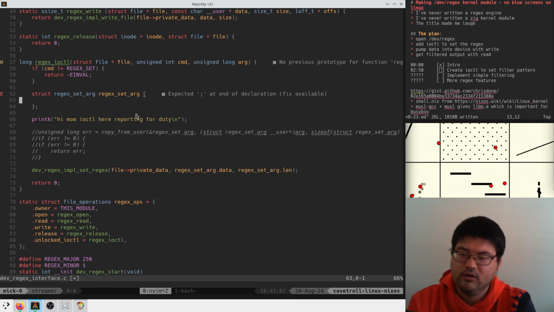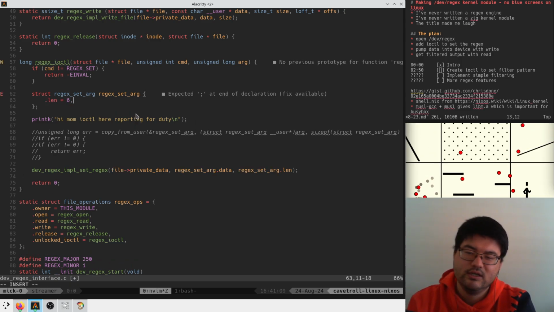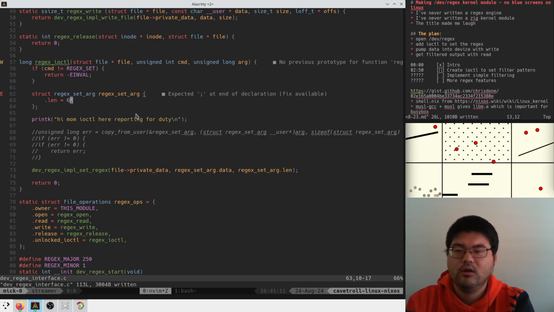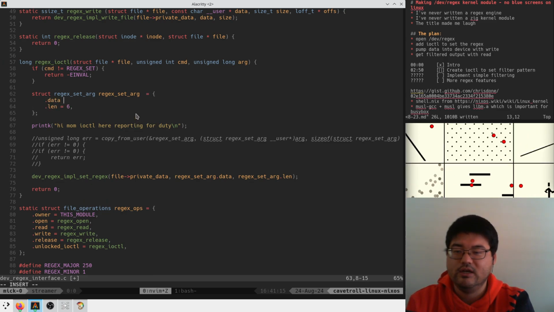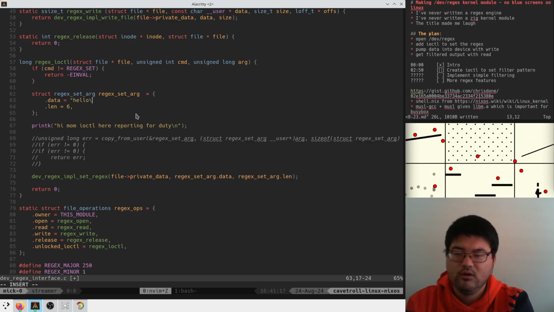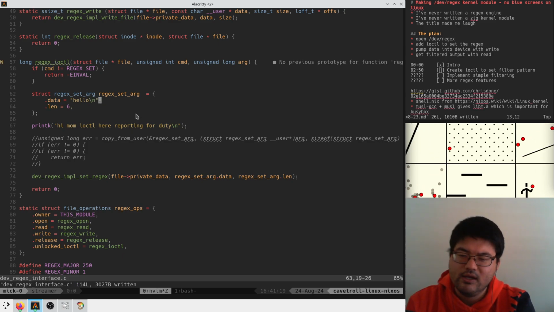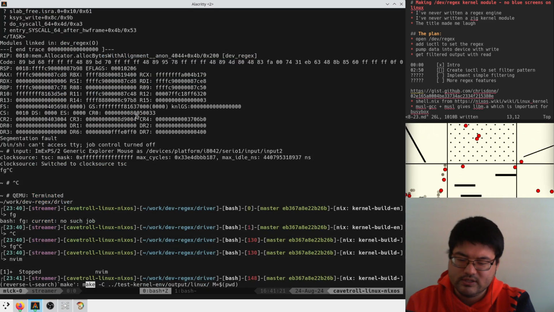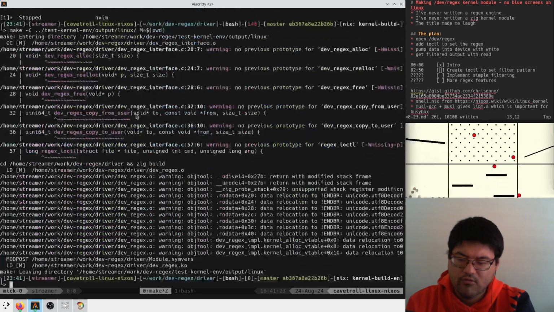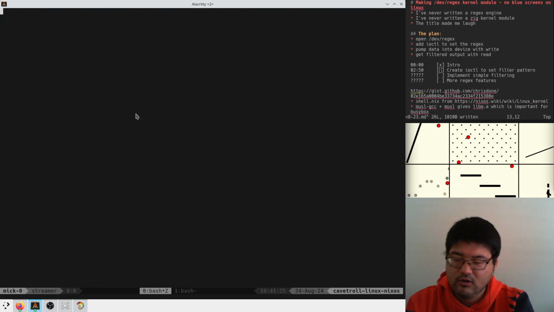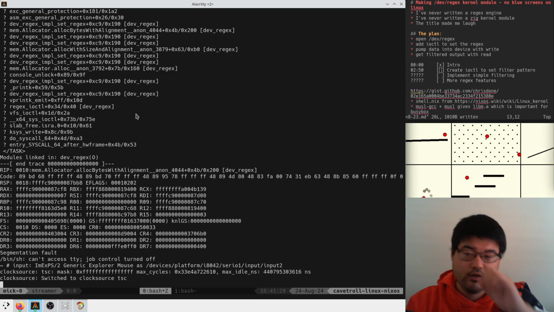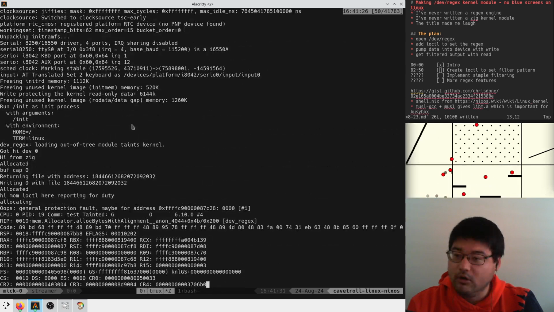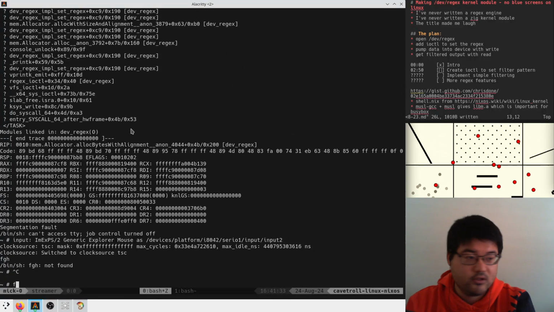Can we do len equals 6 and data equals hello or something? I just want to see if this copy from user is messing with us. That still segfaults, so the copy from user cannot be the problem. So that's interesting.